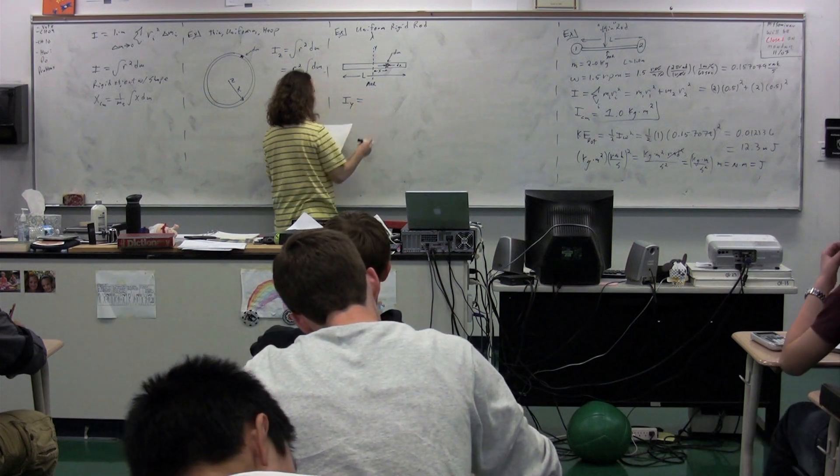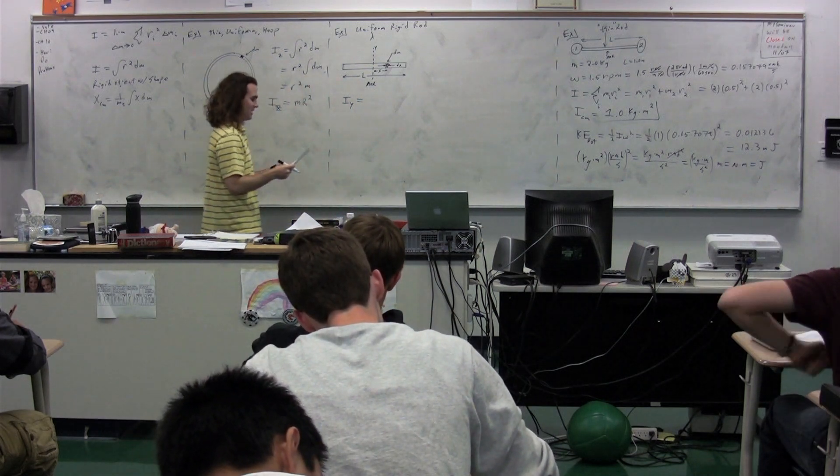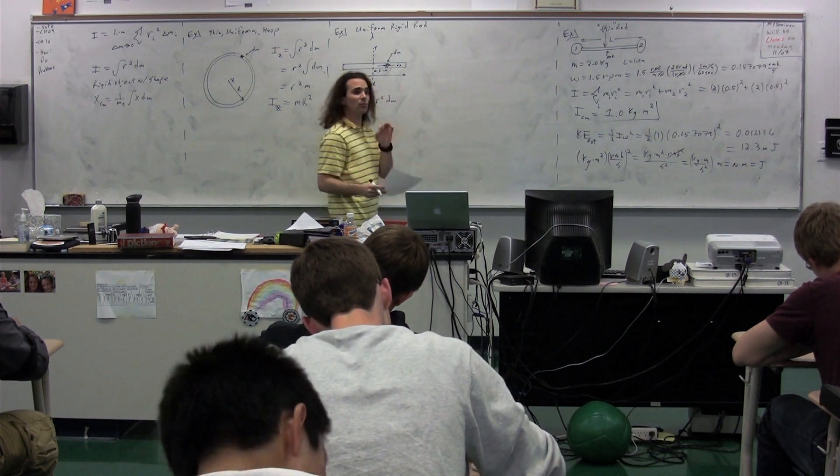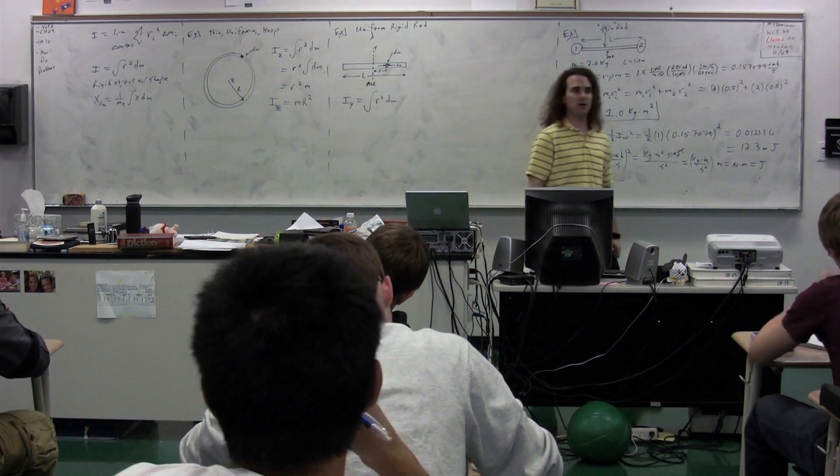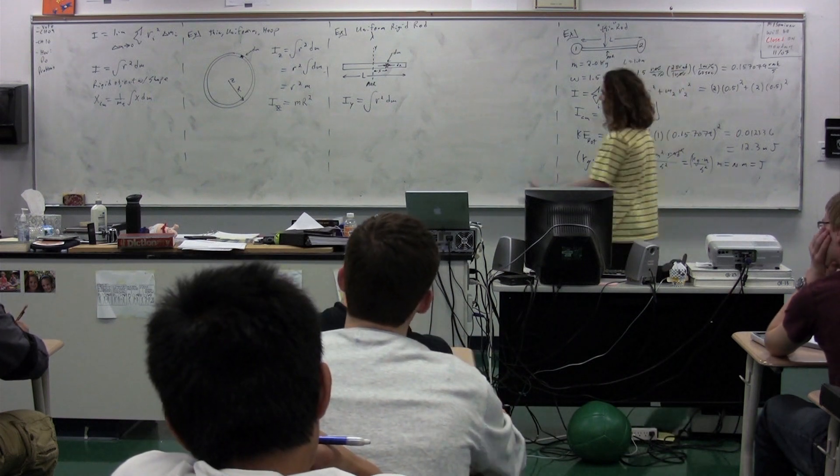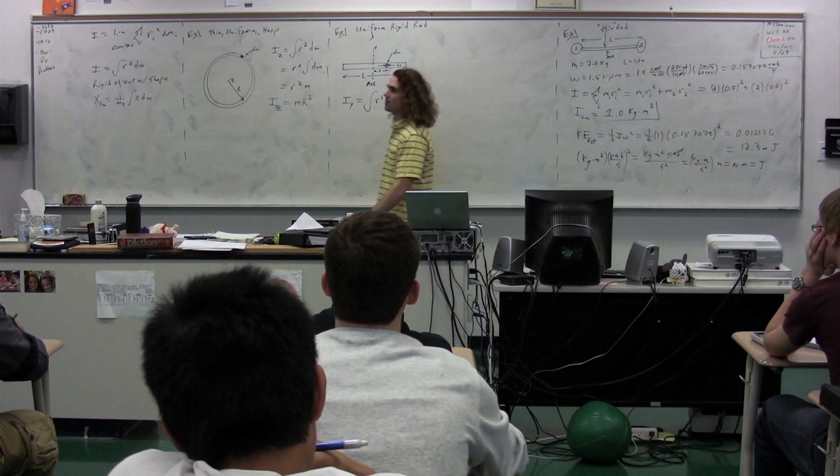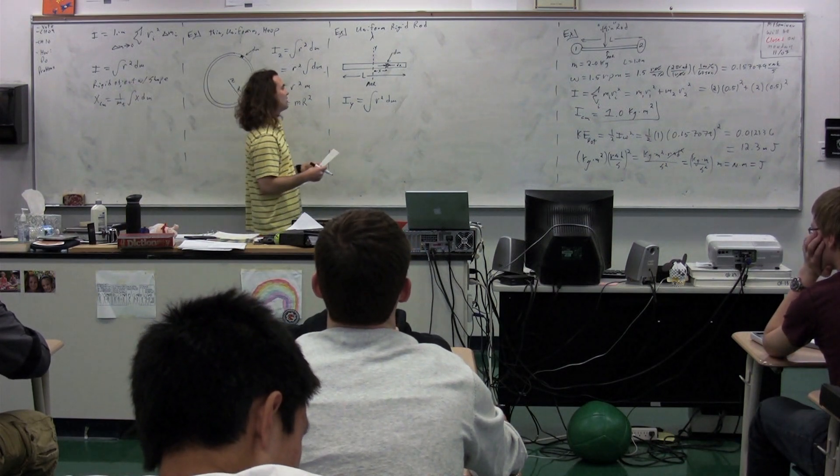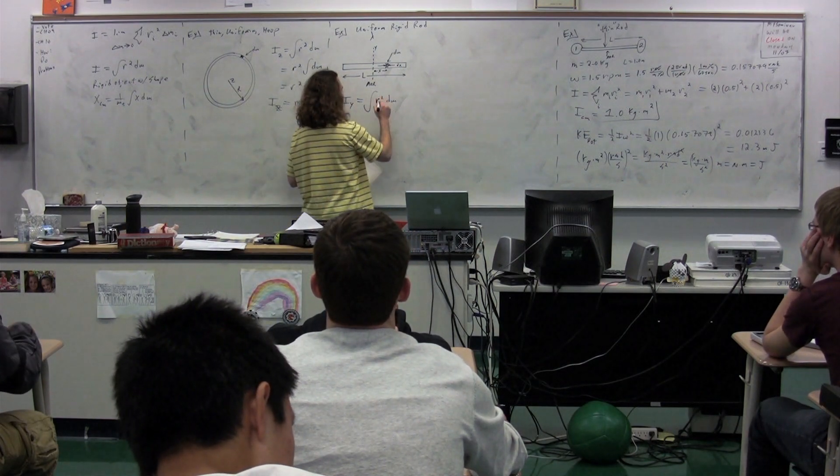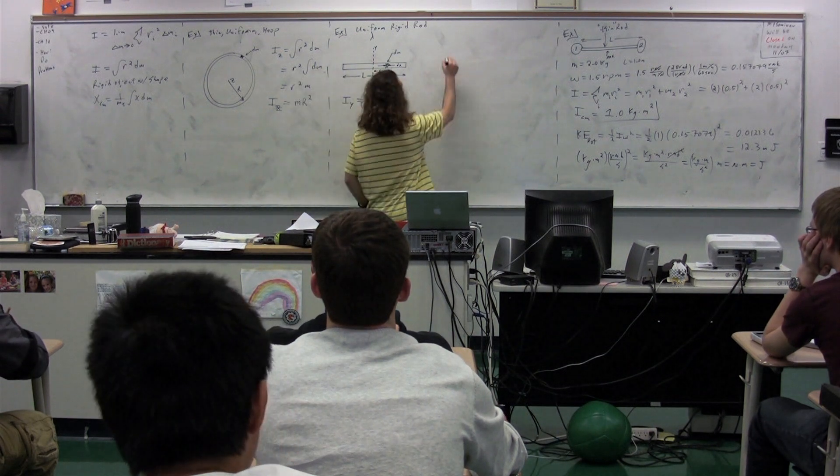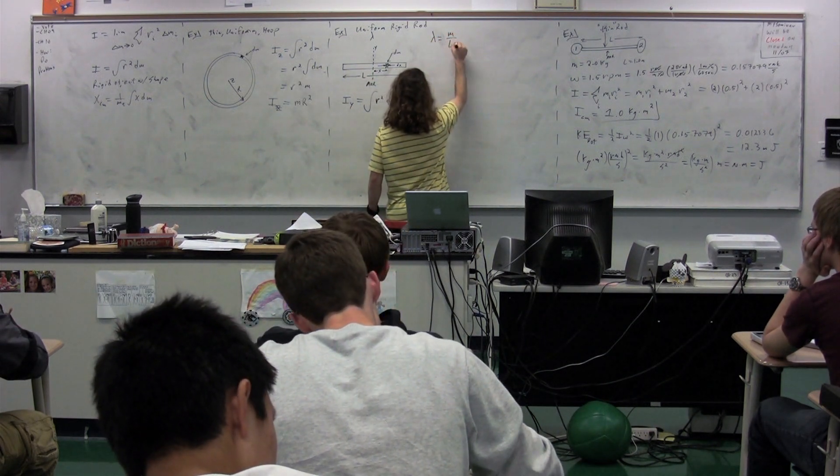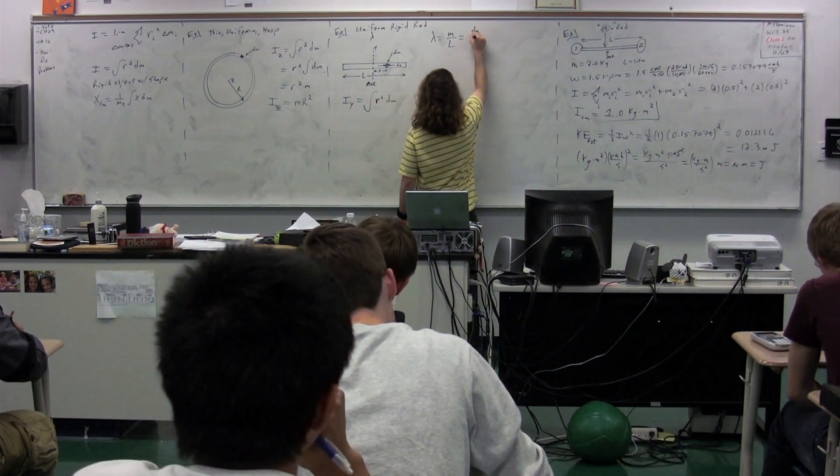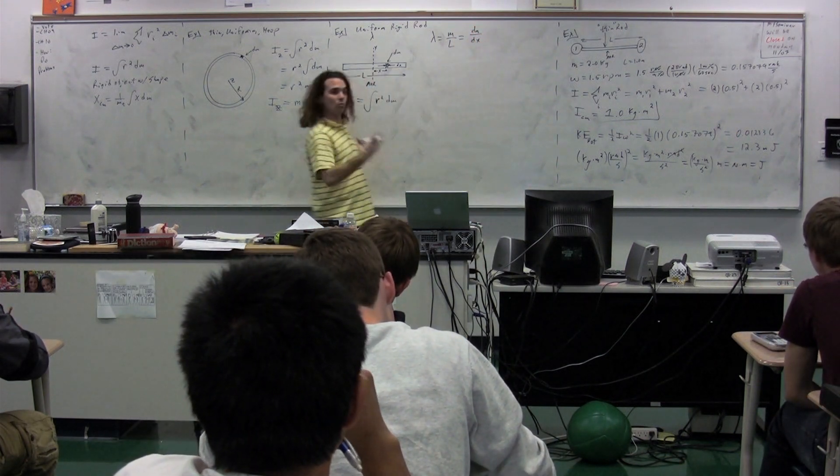So we're figuring out the moment of inertia about the y-axis. Again, this is going to be the integral of r squared dm. So here we do have the issue where we need to figure out r as a, we need to relate r squared and dm here. So we're going to adjust dm to make it so that it is a function of r. Now, we're going to come back to the linear mass density, which is equal to mass per unit length. Well, it's equal to then dm divided by dx. We've done this before.